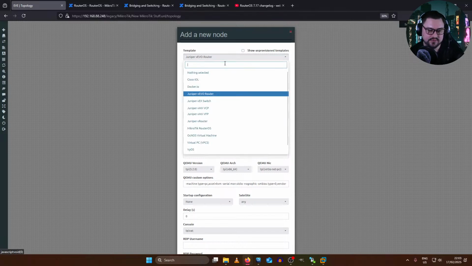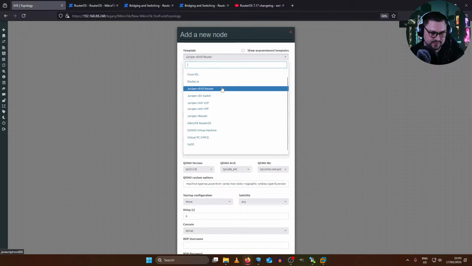And even if we don't use the virtual Evo, which is the new version of Juniper, they've kind of changed some stuff with the operating system. They've kind of split it. You've got old Junos, and then you've got this new Juniper Evo, which is still Juniper, but they've migrated to something else under the hood, and it works a little bit differently. But it still does exactly the same stuff.